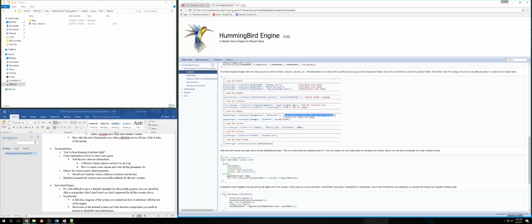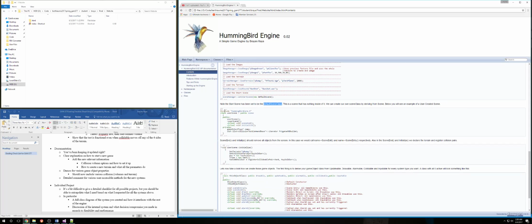Right here, it uses the previous texture file and creates this. I give different examples right here. Right here, I have a load terrain. I load a sound, and ultimately where you start the default scene. Right here, it's been set to this default scene.